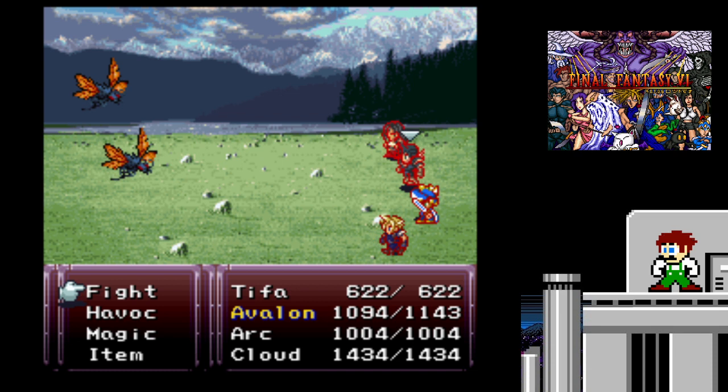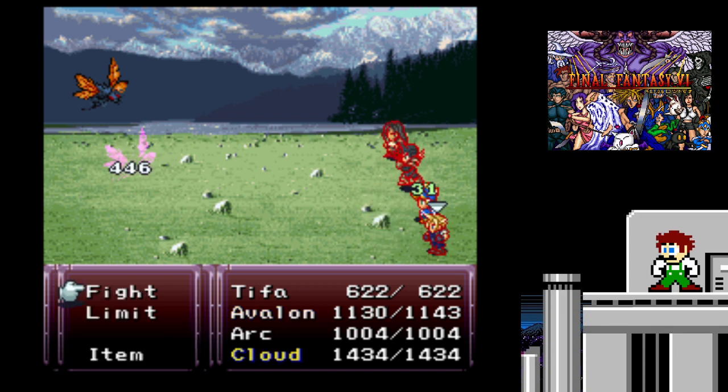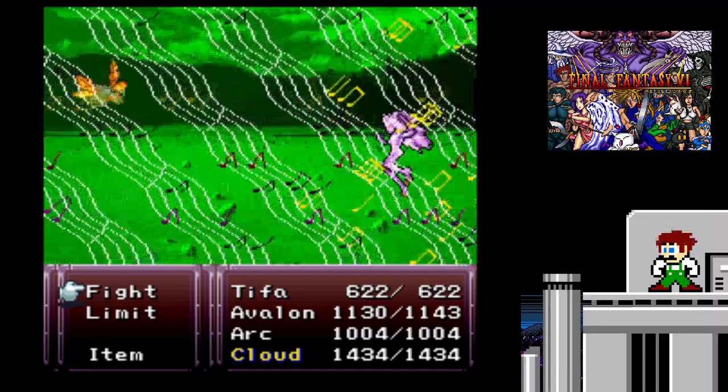Pretty much, these esper names in this are the counterparts to who they are in FF6. So Terra is actually Serin's counterpart.